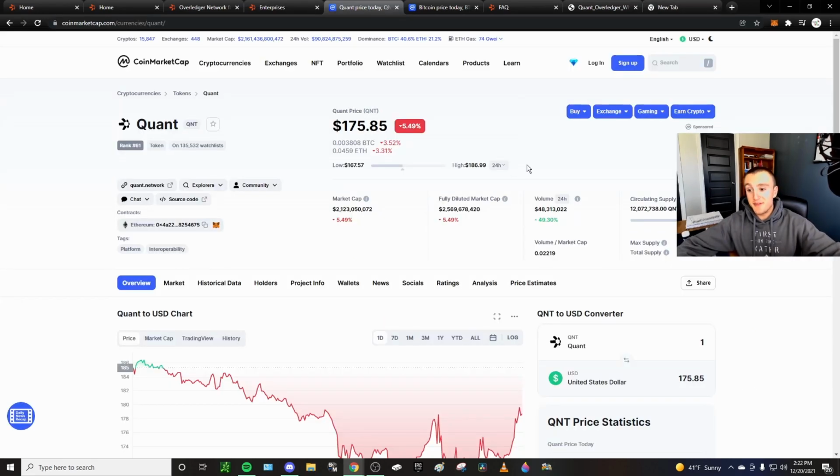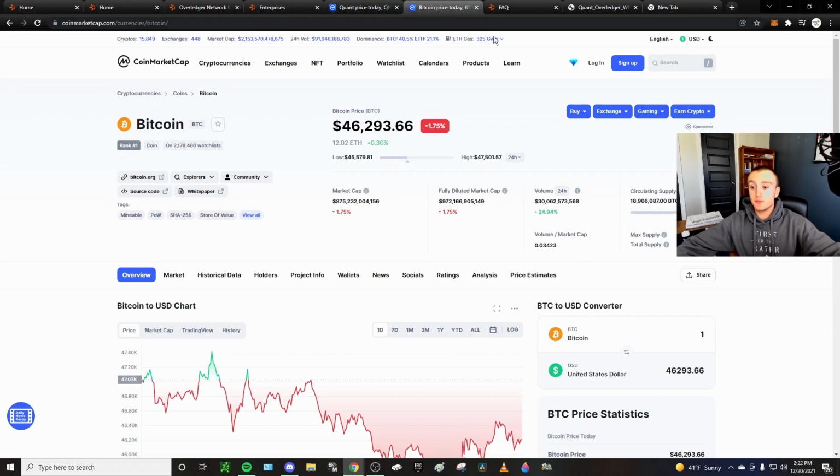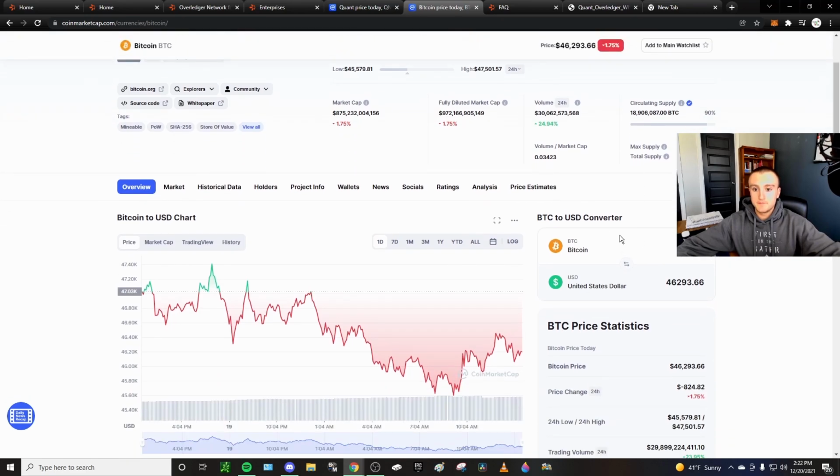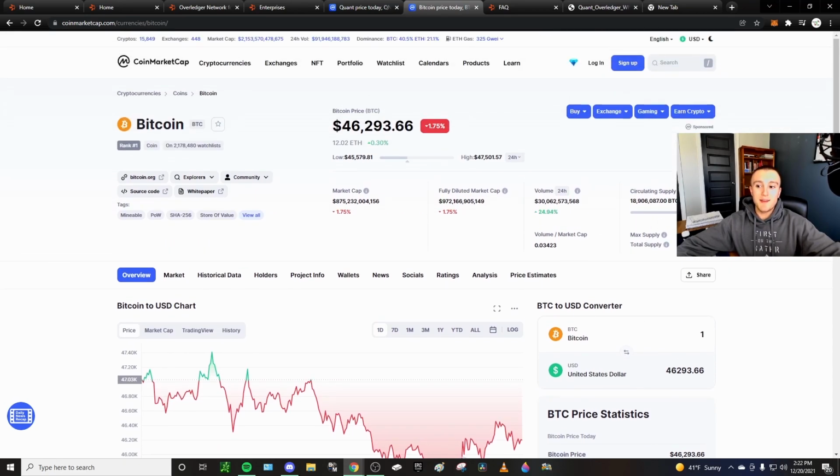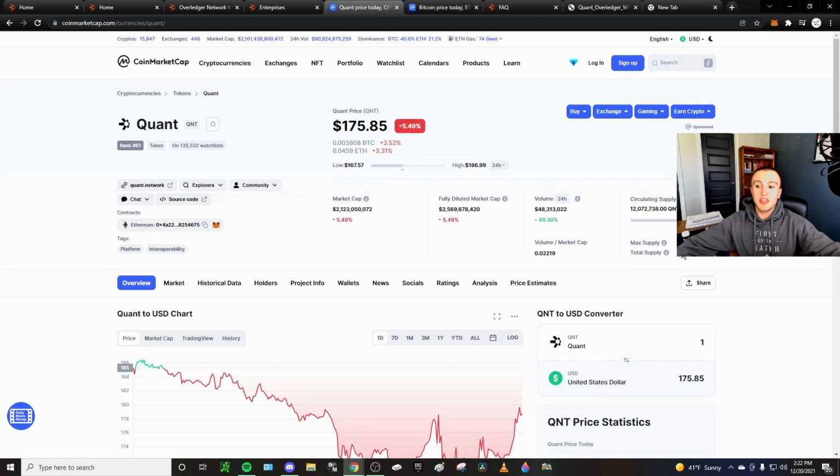And the tokenomics are definitely S tier with the max supply of only 14.6 million. To give you guys some reference, the max supply for Bitcoin is about 21 million, and the total supply is at 18.9 million. Even with the total supply that's out for Bitcoin, Quant has 30% less supply, meaning that it'll take 30% less capital to get it up to Bitcoin's prices. Now, I'm not saying that Quant's going to pass Bitcoin or get up to those prices. I'm just giving you guys a reference that it takes 30% less capital to move Quant as much as Bitcoin has moved.